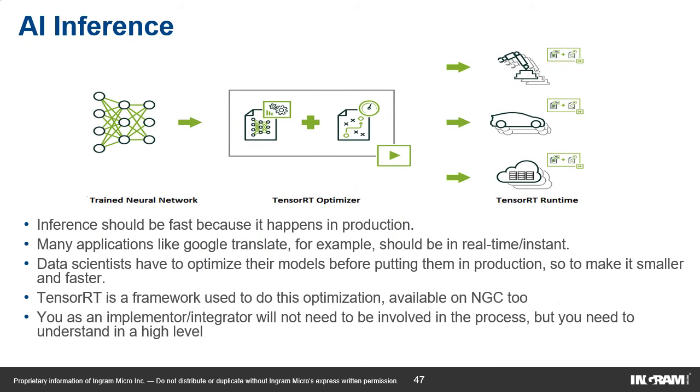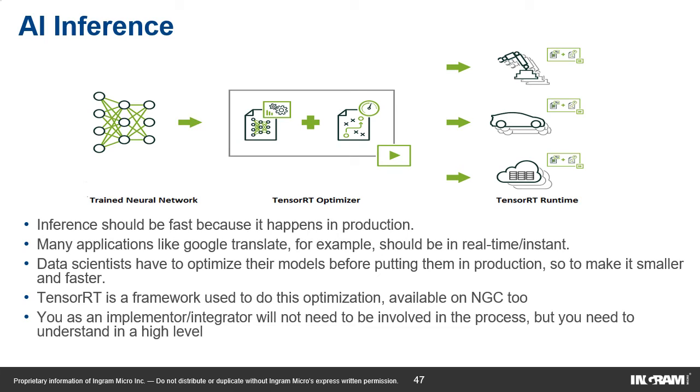Inference is not as computationally intensive as training. Still, a lot of computations need to be done to provide the users with the results. Some AI applications require providing the results instantly, like Google Translate, for example. It will give you the translation just as you finish your sentence. Or Alexa or Siri, which need to understand your sentence and act accordingly. Or autonomous cars that need to stop immediately if they see a person on the street.